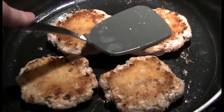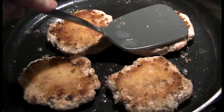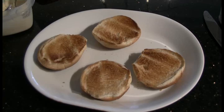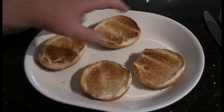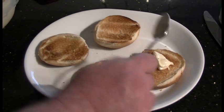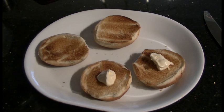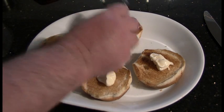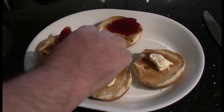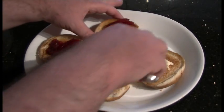So we'll come back to these in a couple of minutes, and they should be done. With poultry, you always want to make sure it is cooked all the way through, okay? You do not want to be eating raw bird, turkey, chicken, nothing like that. So while that's sizzling away on the stove, I've got a couple of buns prepared here. And I'll just put a dab of mayo on the bottom, and a little bit of cranberry jelly on the top for that festive flavor at any time of the year. Spread that out a little.